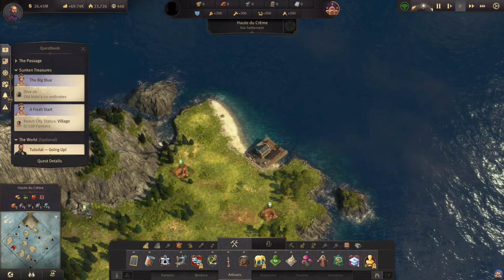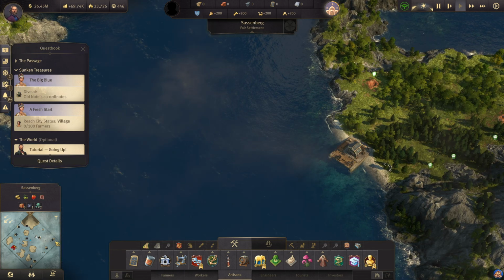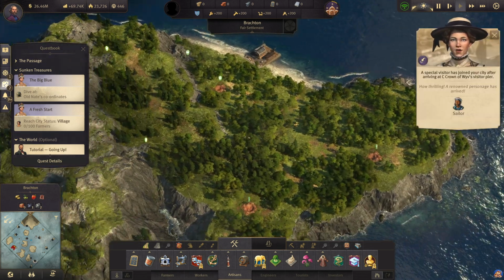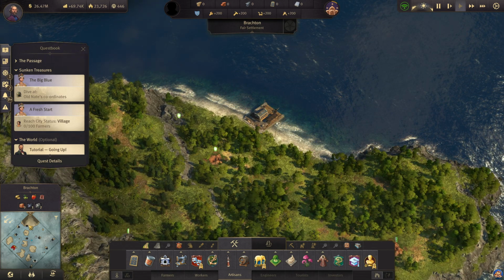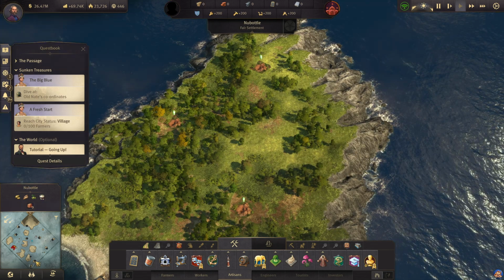I need to give them some new names, or at least give them a letter, because one of them, I believe it's this one, Brachton, is ahead or above the Crown of Wiv in the list of islands here.